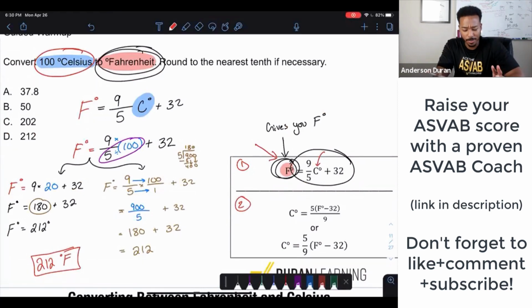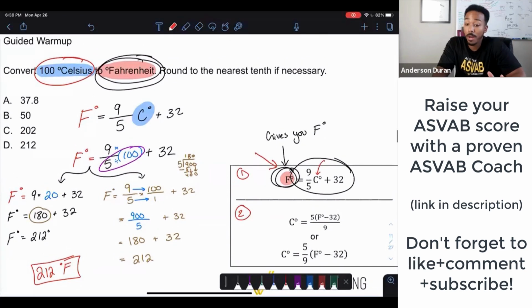At the end of the day, guys, this topic is not so much about word problems. This topic is about understanding the formulas, and then plugging in the numbers where they go. That's it. Knowing which formula to use, because they're both the same thing. I can make a video later showing you why both of these are the exact same thing. After that, it's about understanding: am I looking for Fahrenheit? Am I looking for Celsius? If I'm looking for Celsius, use the formula that has Celsius first. If you're looking for Fahrenheit, use the formula that has Fahrenheit first. That's it. And then the arithmetic and algebra behind it, we just got to practice.